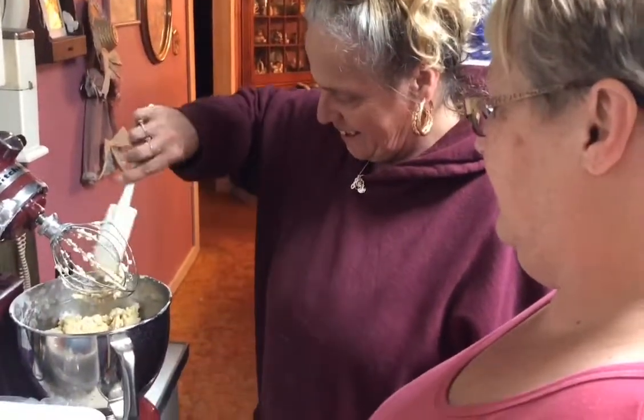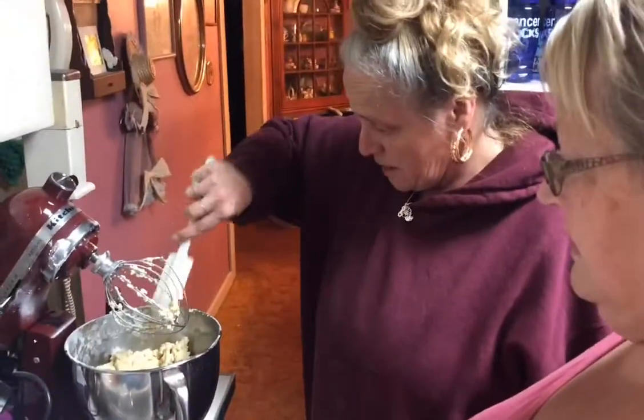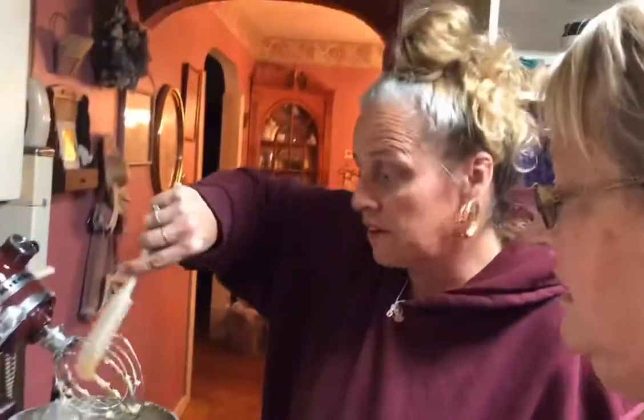The peaches. Now I'm going to get it out of there. This is how not to cook. Now why would you say that? I'm an excellent cook. You watch how good my sugar cookies are.